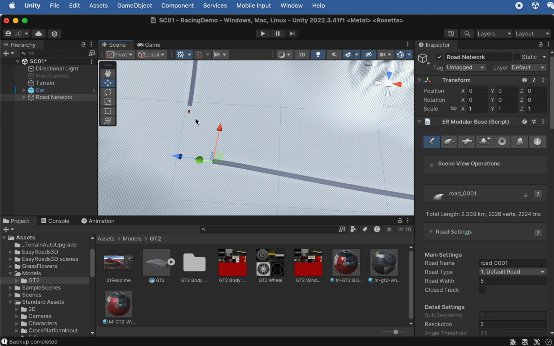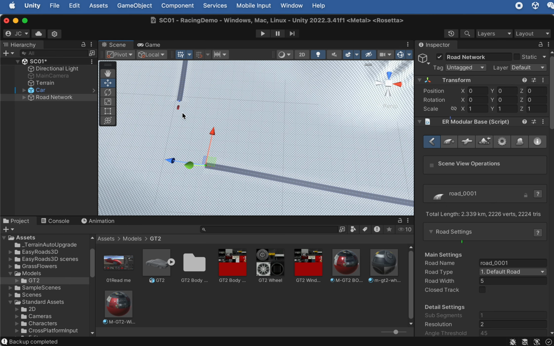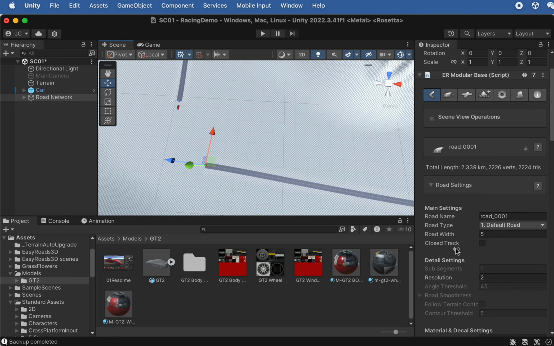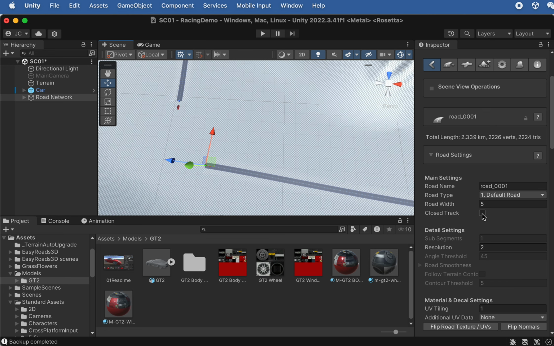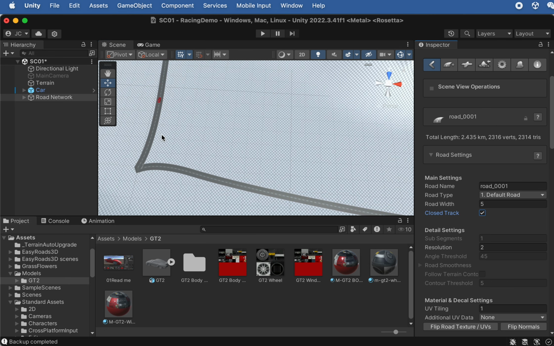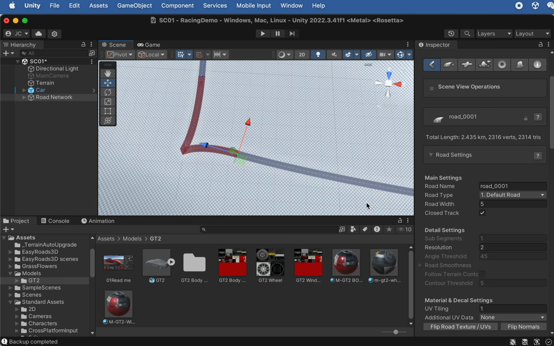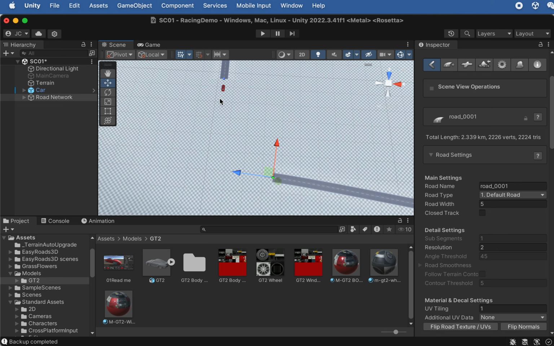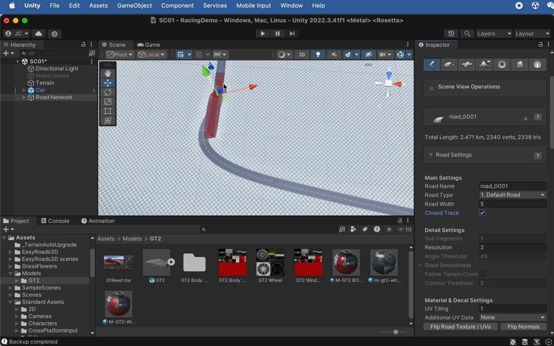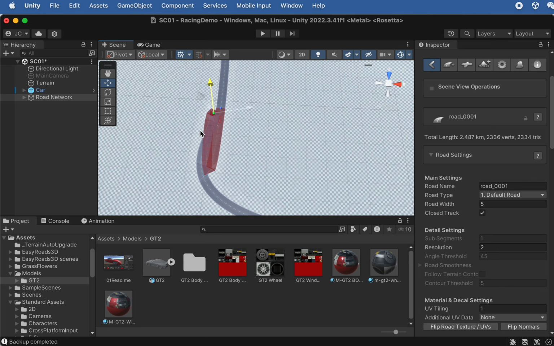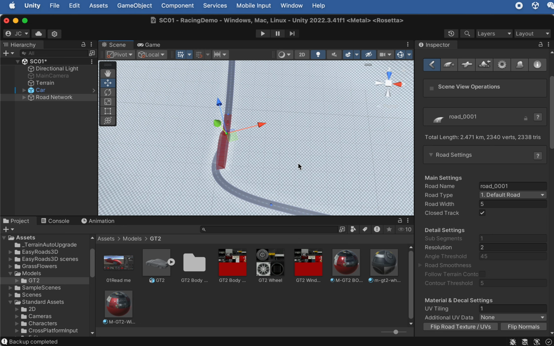Okay, so here we just get very close to the beginning part. So how do you seal this road? You're going to go back to the settings here and click on close the track. So you're going to rejoin them, but you can see that the result doesn't look good. So maybe I have to uncheck it. Okay, and I'm going to manually add another point here, and then click on close track. All right, and then let's see. My screen is very small, so it's hard to see. So I'm going to uncheck that.